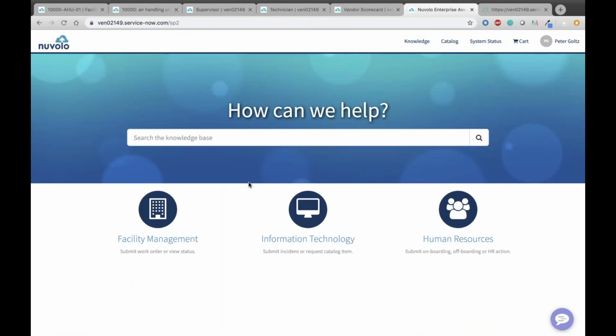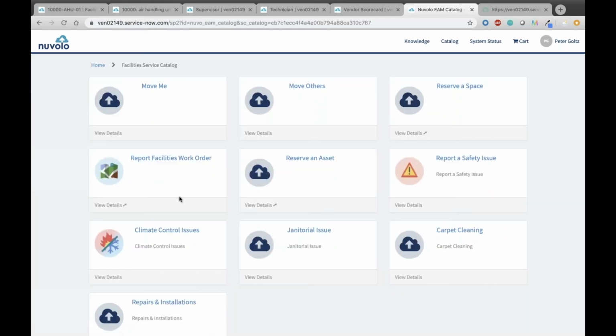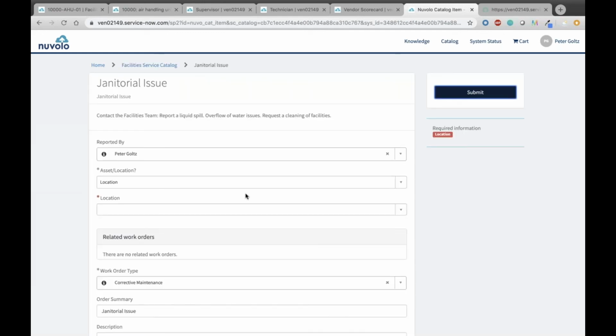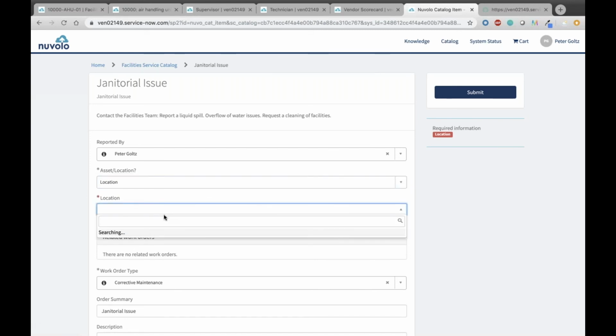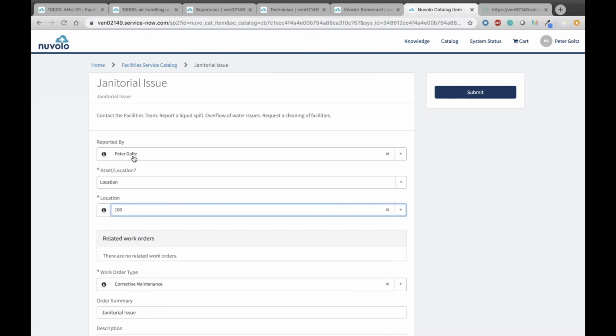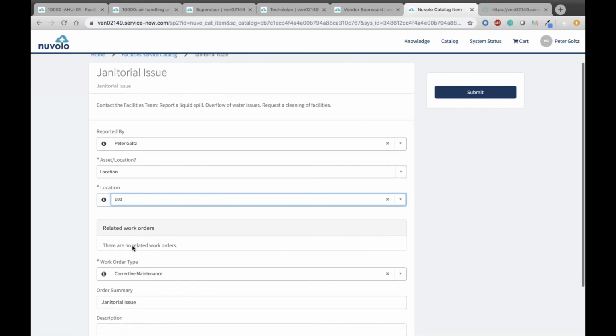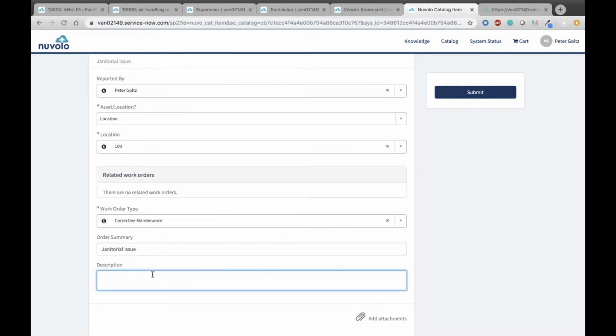Work orders can also be entered or requested directly from the portal. So this gives an end user the ability to go to a portal, log in, and submit a request for work. This input allows for accurate reporting and also allows for the technician to ensure that they have all the information that they need to complete it. As an end user, I can enter information such as where this work needs to be performed. I can identify duplicate work orders by identifying related work orders associated to that space. And then also they can add attachments or enter further information.